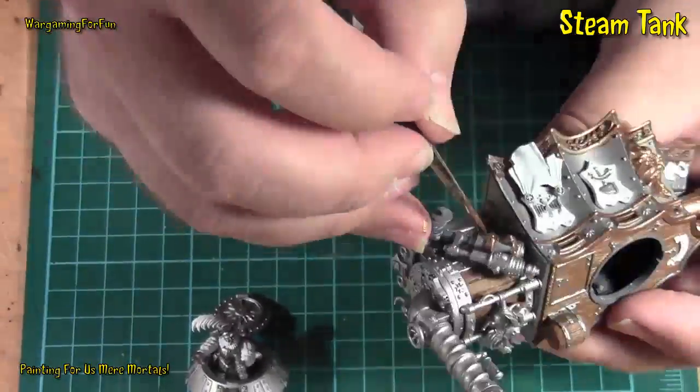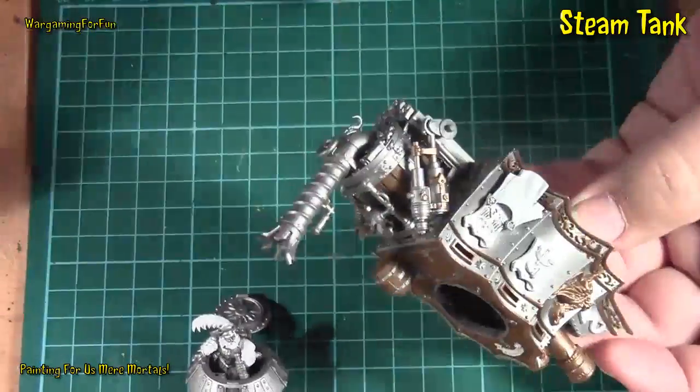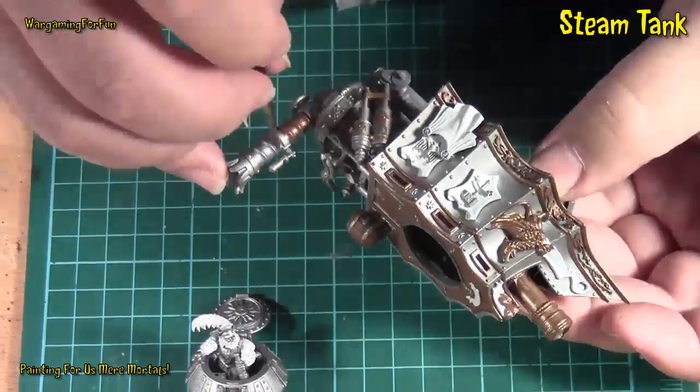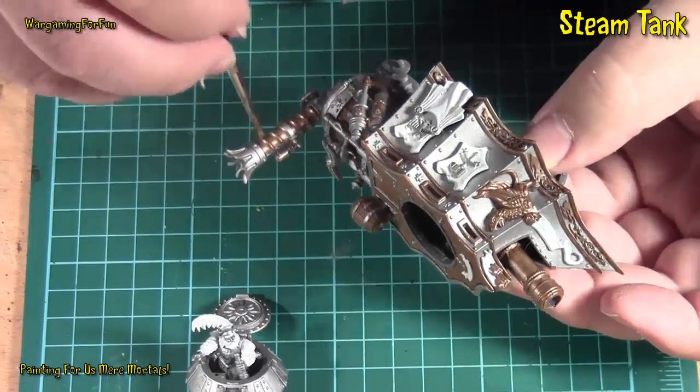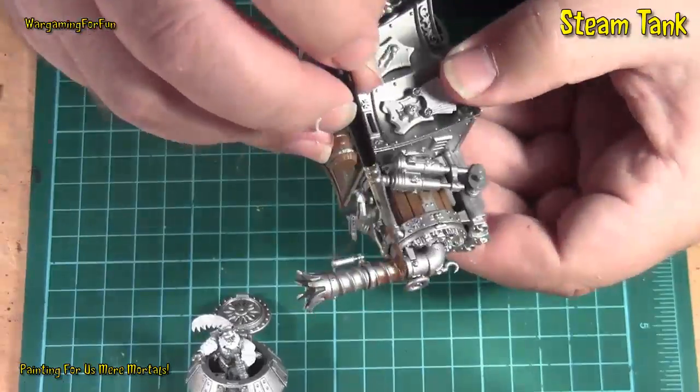I also use the Balthasar Gold on the pistons at the back, the fittings around that, to give it a bit of contrast from the steel, and also on the chimney at the back. All that was done because often in real life you would have something like that made from copper or brass beaten into place.